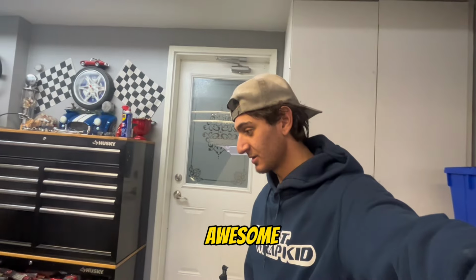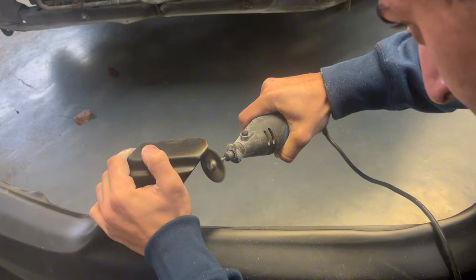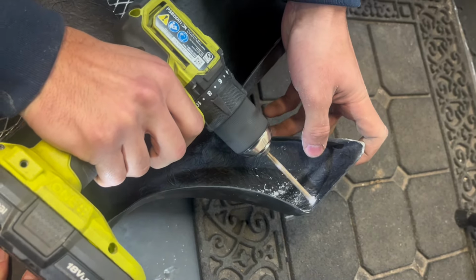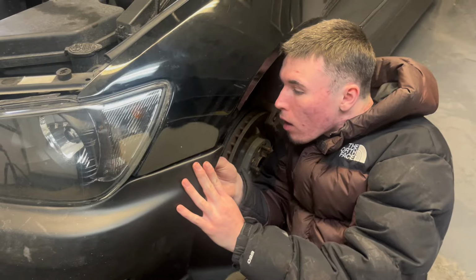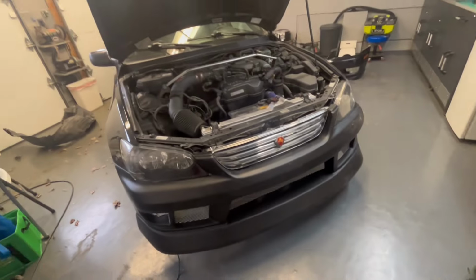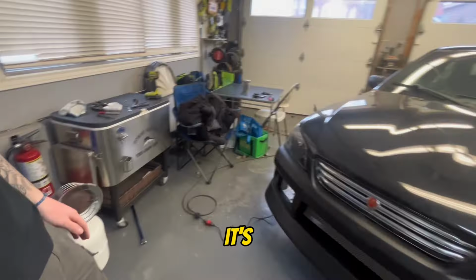That looks awesome. Alright, two clips are in. This one and that one. Alright, they're on. Bolts in, the clips are in. It's pretty sturdy. This is on there. Pretty good. Grill's in there too.